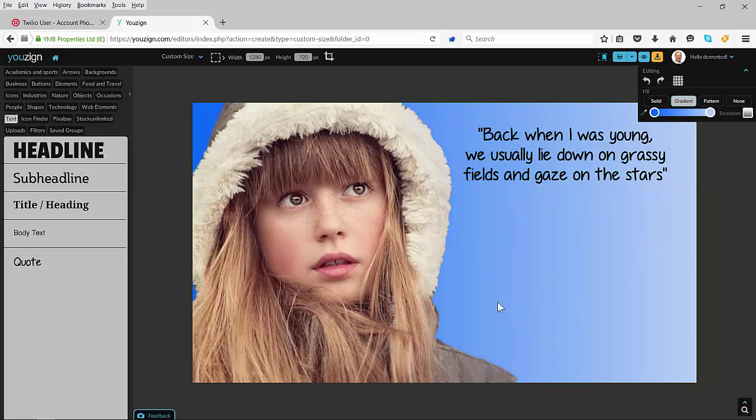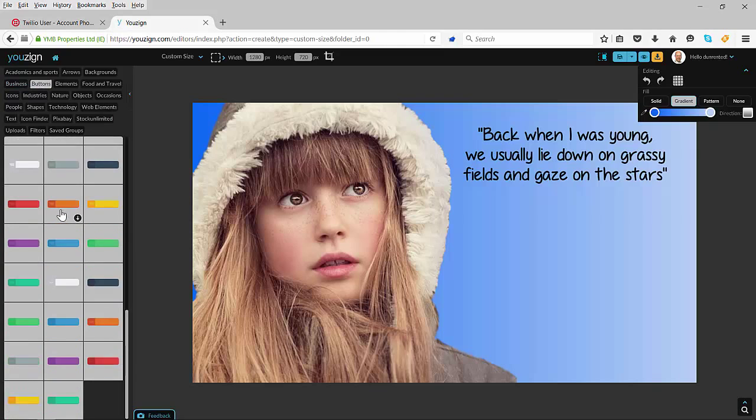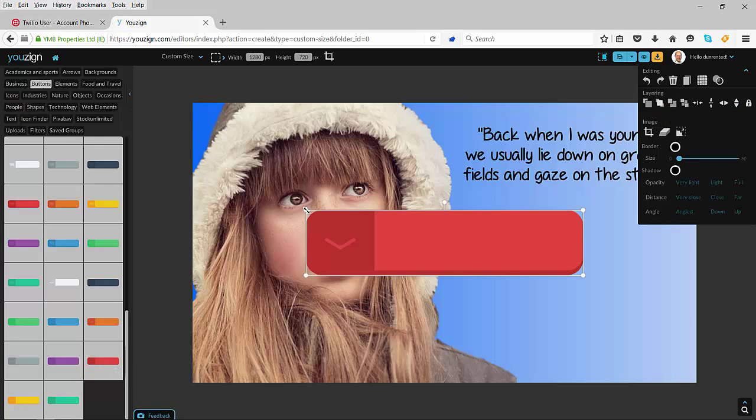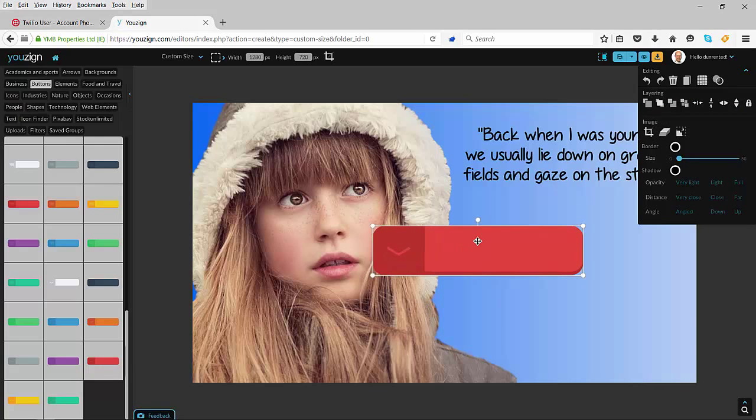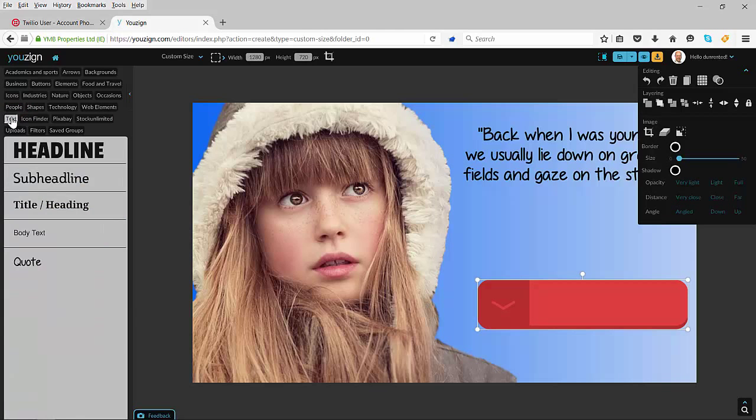Now if you want to add another image, you can. Let's say we want to put a button in there. Let's do a red button. And I'm going to come up here to text, and we'll do it like this one.